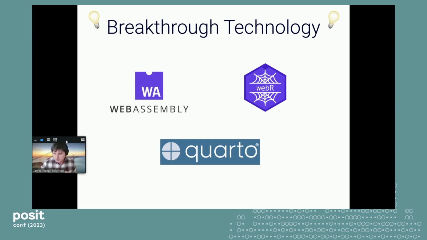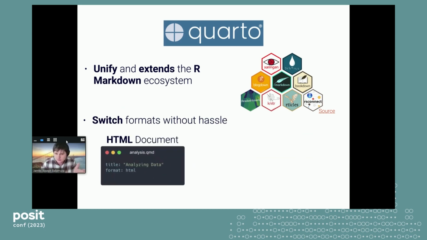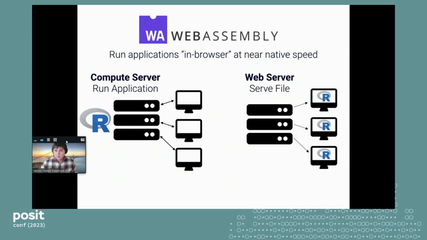We're going to really quickly mention why Quarto is really useful. Quarto basically took nine or so different RStudio or R Markdown packages and unified them together. So there was a really great common interface, and it also extended the features that were possible. When we start to develop extensions to Quarto, you can really easily switch formats without hassle. We can take this HTML document and immediately plug it right into a website, and then we can start serving. It's really nice just for that. But as you saw from earlier presentations, there are so many more wonderful features of Quarto. That then takes us to the next piece of technology that's really useful.